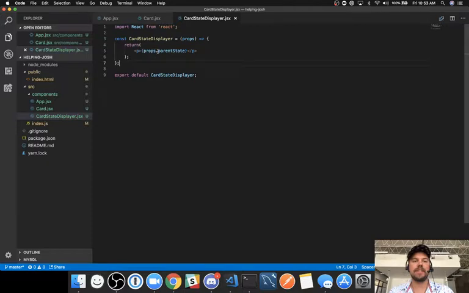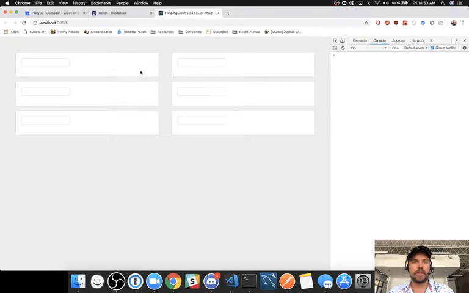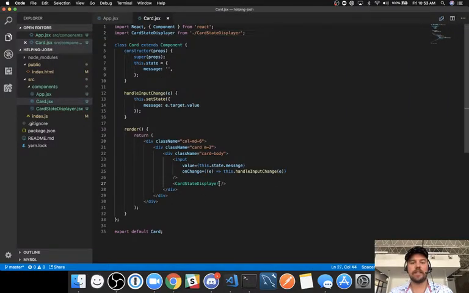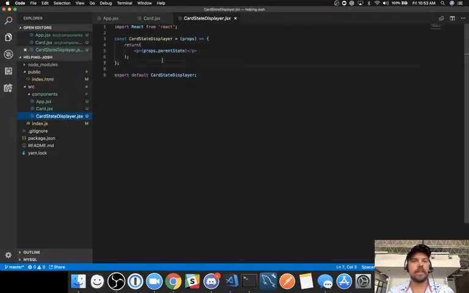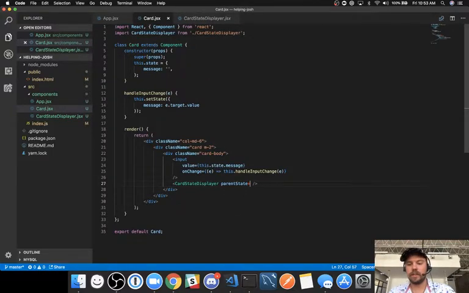So we have the object props, which will have a parentState on it, which will be a value from above. So coming back here, everything's blank again, as we expect, because we're not passing anything down yet into this guy. Remember, I called it parentState on the bottom end. So in the card state displayer component, it's expecting a prop called parentState. So I'm going to make sure it lines up. Parent state is going to be the value of whatever this.state.message is. Cool. And so now, as I'm typing, this onChange handler will fire and set a new state. This will get updated, right? But not overridden. And this input's value will dynamically start typing with me.